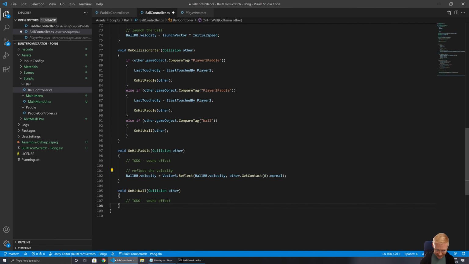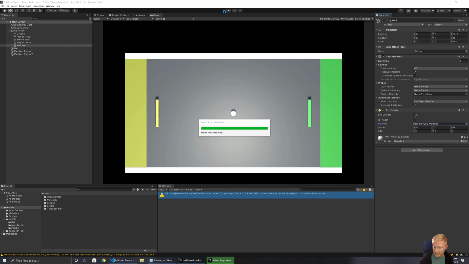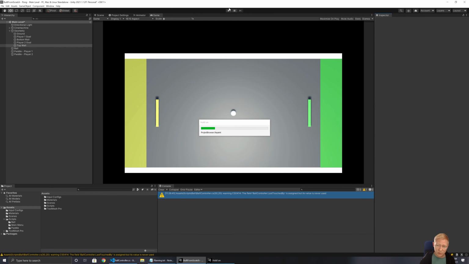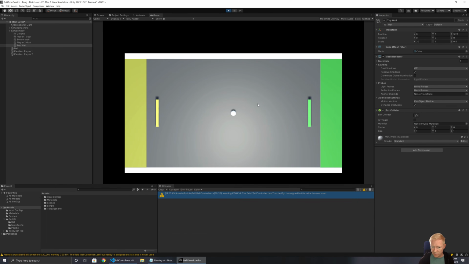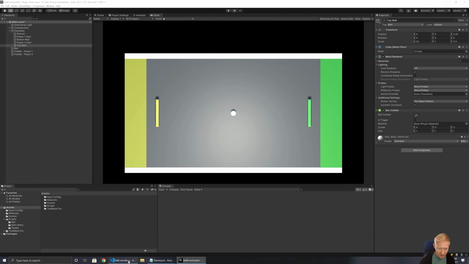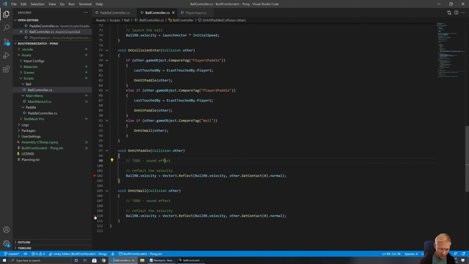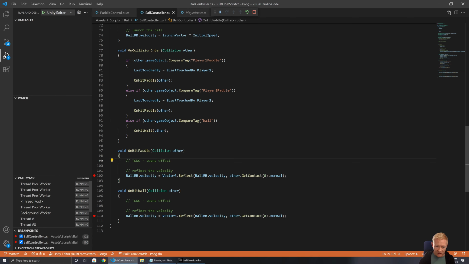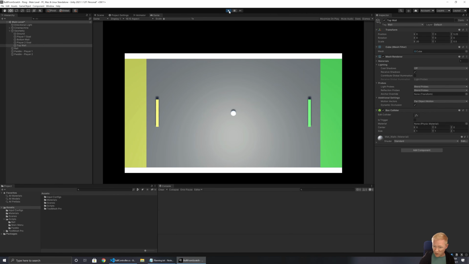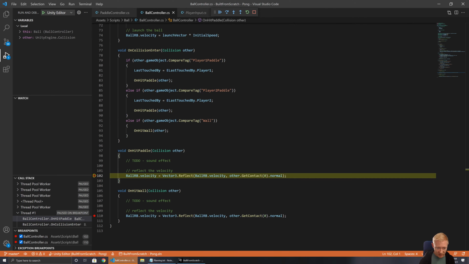I'm going to do the same for the wall. The walls will follow largely the same process. Let's try this. What we want to see is ideally that it still bounces back and forth exactly as it did before when we had the bouncing materials. But now it's happening where we're carefully controlling it. So it doesn't bounce back. Let's take a look and see what we are getting for our velocities at this point. It could be that at this stage the velocity is already gone, or it could be that the normal, because it's an exact reciprocal of it, might be causing issues. So velocity we can see has actually gone to 0.